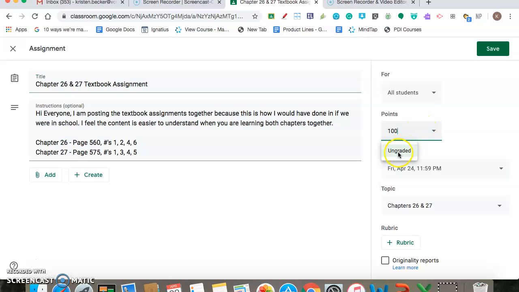I can't remember if I showed you, you can also do an ungraded assignment. So if you're assigning work, like when we were first out of school, when you were assigning work, we weren't grading it, you could assign it and then click ungraded, and that way it doesn't sit in your queue for you to grade it, and it doesn't show them that you haven't graded it yet. Okay? Well, change that back.